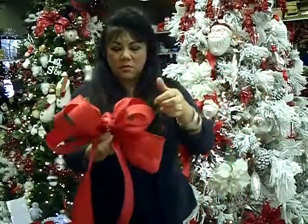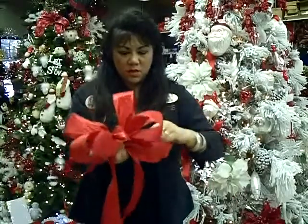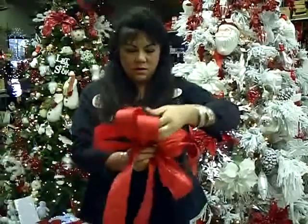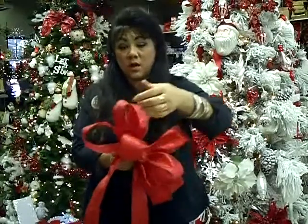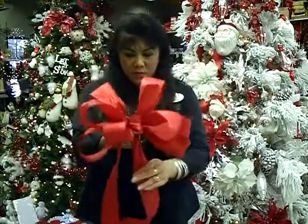And the great thing about ribbon, wire ribbon, is you can shape it the way you want it to look. So I recommend wire ribbon. There we go.